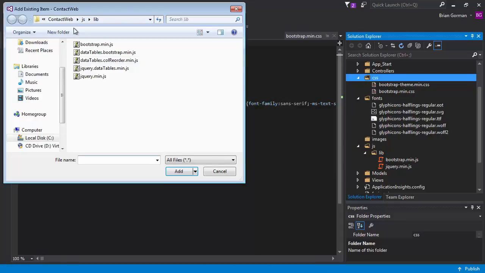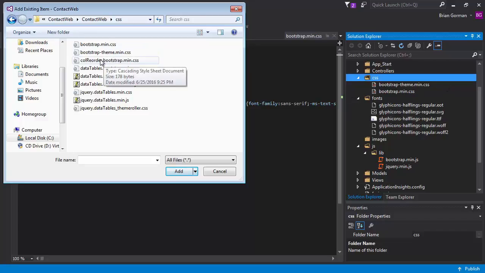So I'm going to add existing item, and I'm going to browse to my CSS folder and get the CSS files underneath the CSS folder. So that's a huge mistake I made there on my part, but I'm glad you saw me do that, because if you did it, you would see how I fixed it. So we're going to get the ColReorder and data tables.